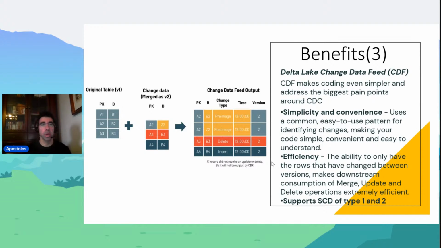Now, to give you a bit of background here, CDC, which stands for Change Data Capture, is the process of propagating the data from the original table to the next table and/or the next layer. So if we perform an update or a deletion in the original table, we want those changes to be reflected in the next layer.